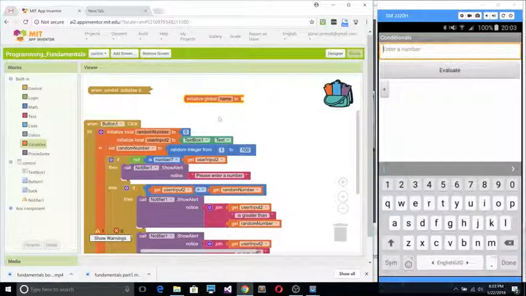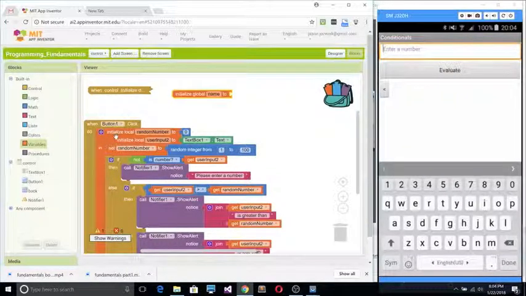And there's a section in the Technovation curriculum that describes the difference between these two. Global and local refers to what programmers call scope. So there's global scope and then there's local scope. Global scope basically means that if you assign a variable to global scope, it's available to be read anywhere within the program. So if I have a global variable here, I could use it anywhere within these blocks.